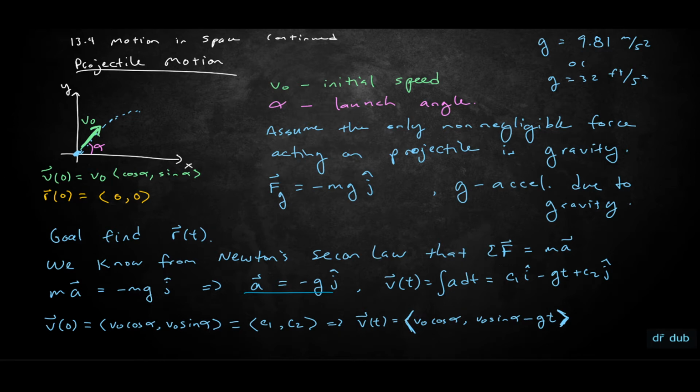So that is the velocity vector. Notice v0 cosine alpha, those are constants, right? v0 is a constant speed, like the initial speed, and alpha is the launch angle. So those two trig functions multiplied by v0, those are just numbers. Those are just constants. And that's going to be important when we integrate that to get the position function.